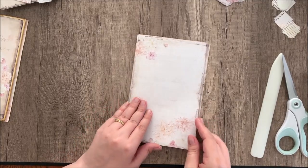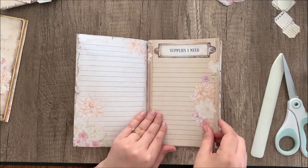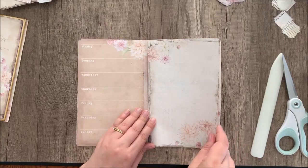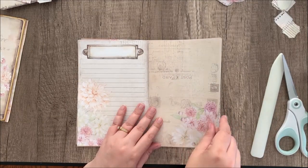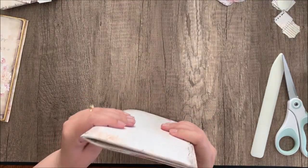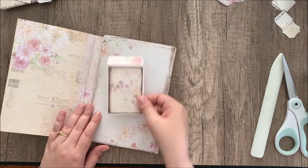Okay, so this will be the order of my pages. I've got my monthly calendar right at the beginning. Project ideas, supplies, and then it's going to move into the weekly calendars so that I can plan out projects for each week. And then I've got just some extra writing and decorating space. And you'll notice that we've got a blank page right at the beginning, and that's going to be something that we can add ephemera pieces to and decorate.